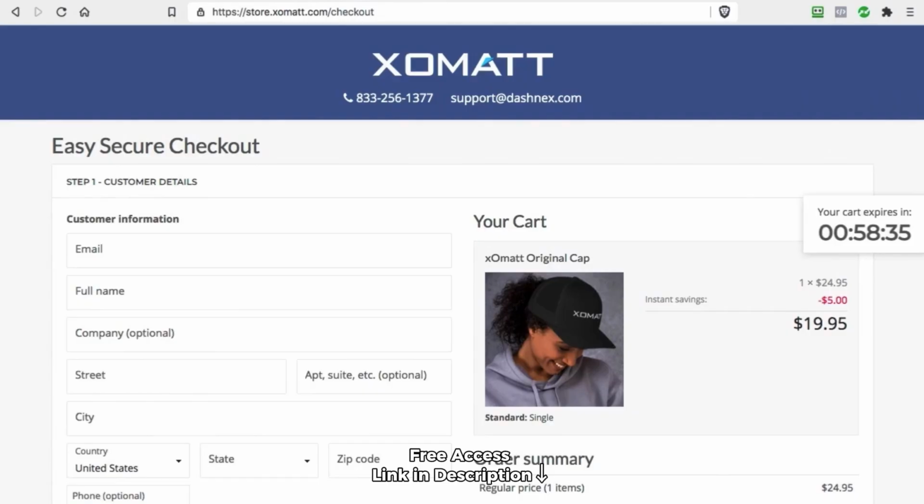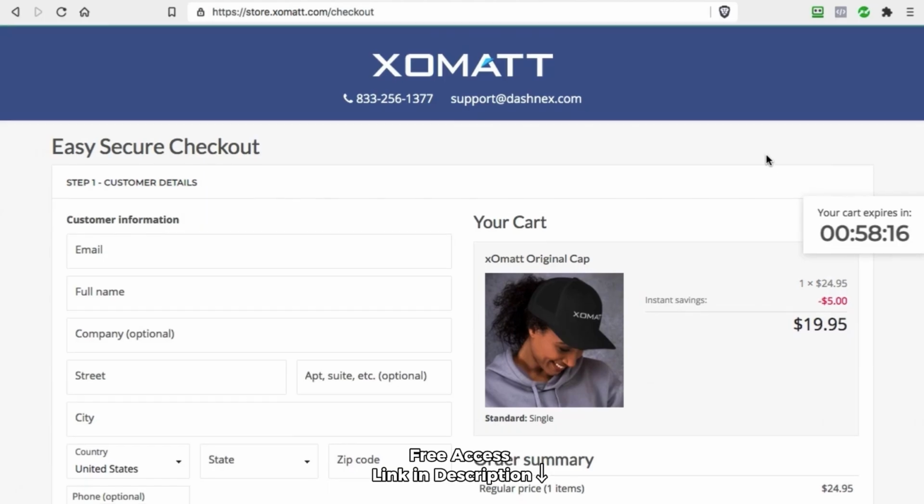At this moment, your store is generating sales. You're starting to generate revenue for your business. And as a business owner, the next question that you'll have in your mind is, how can I increase my revenue? How can I increase my revenue per customer? How can I make more sales?